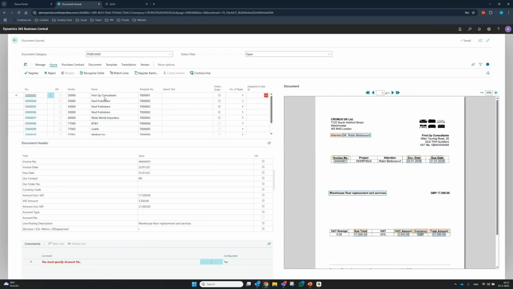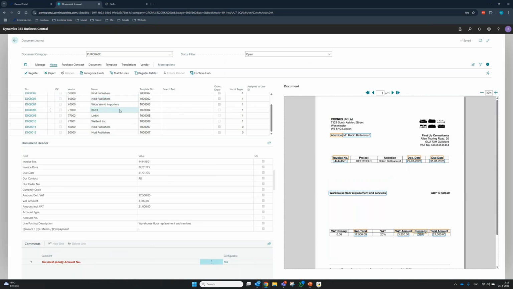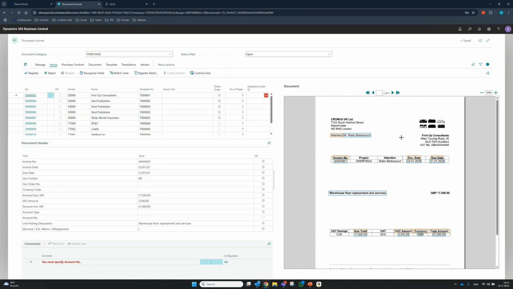We'll see the to-do list here, basically all the invoices that I need to handle now. The template, and down below we can see the comments. This is a first invoice that I received from a vendor, and as you can see, it picks up a lot of data already from the document. It recognized the vendor. You can see this is First Up Consultants. It recognized it based on this VAT number on the right-hand side that you can see on the invoice, but also it'll look for additional information if there's no VAT number on the invoice.